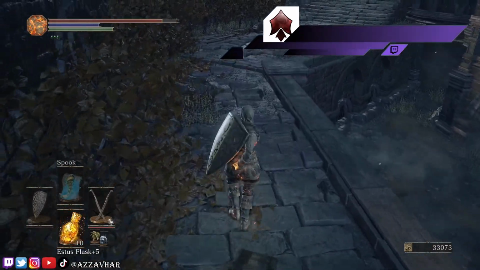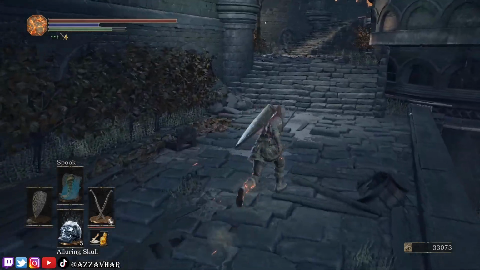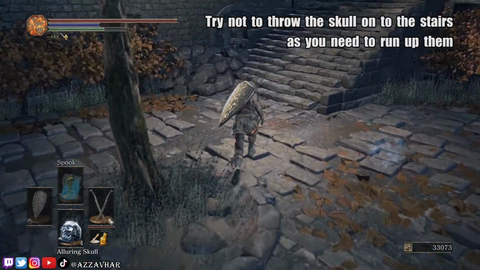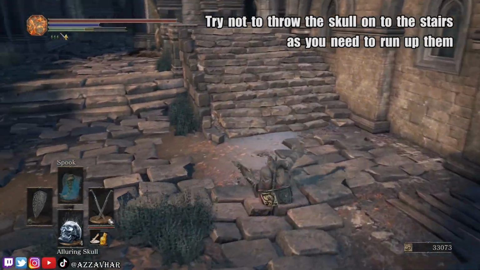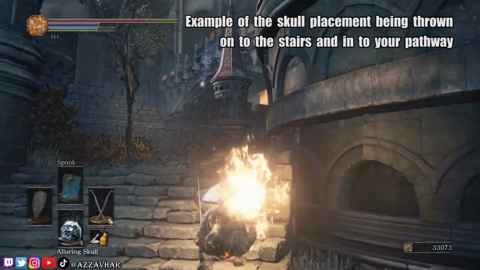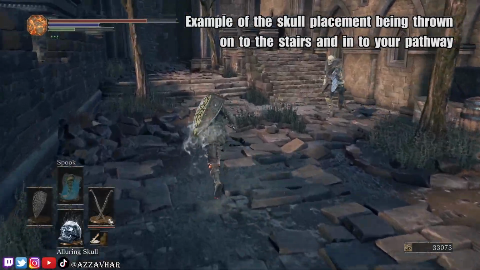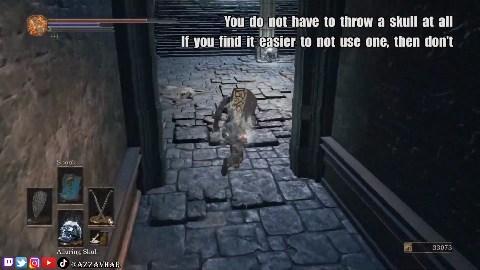Run on through. You could also use an Estus here to heal up just to make sure. Okay, so the first skull wants to be round about there. Try to place it not directly on the stairs because you need to run up them and run past. So you can place one round about there if you want to. My placement was not perfect here, so try to place the skull away from the stairway.